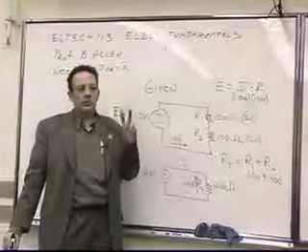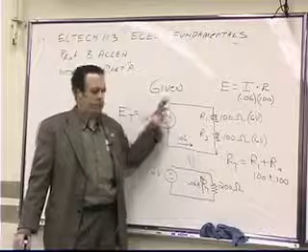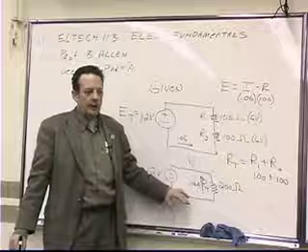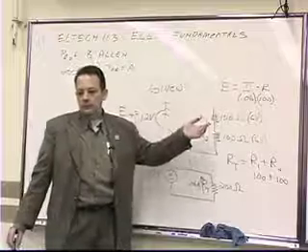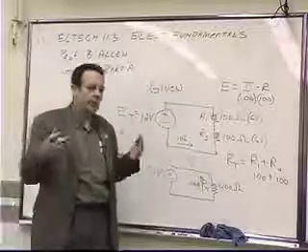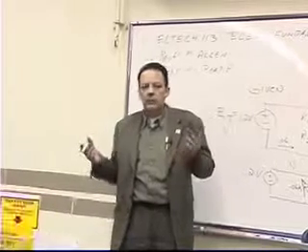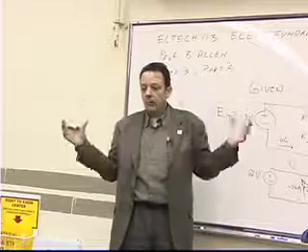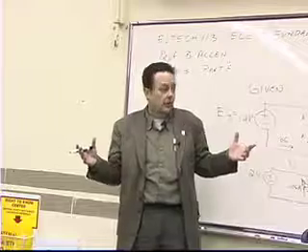You can use Kirchhoff's voltage law to figure out this problem, or you can simplify the circuit, use Ohm's law to figure out the current, and then come back and use Ohm's law again to figure out the voltage. So what we want is to have two or three or four simple tools at our hands. And when we have those simple tools, we're able to figure out a whole multitude of things, and there's a whole lot of different ways that we can do it.